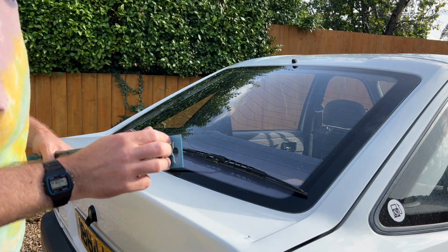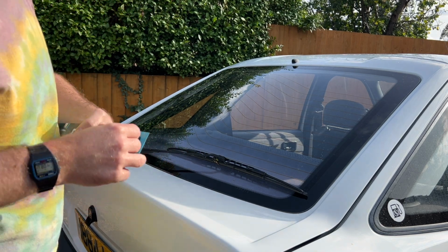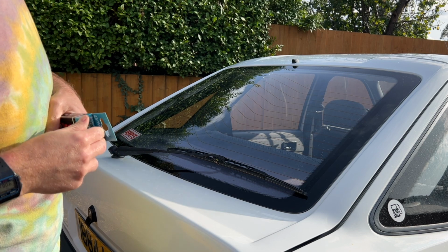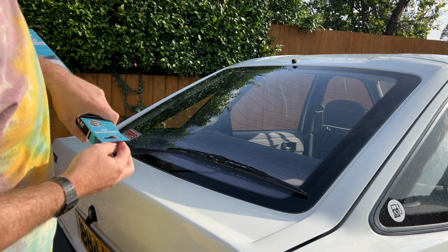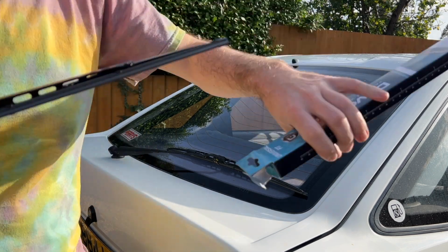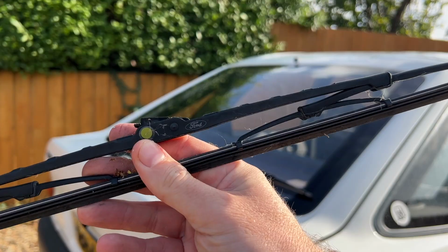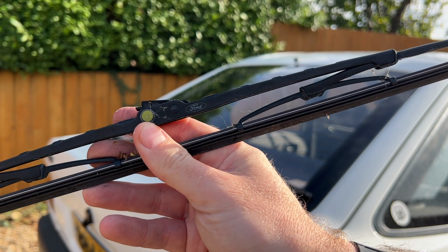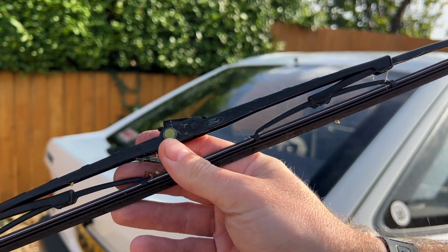I'm just going to do the rear as well because I could tell that it was very old as well, but I have gone for a slightly more budget one for the rear because it's not something that you use that often. Gone for GSF's own brand, which will be plenty good enough. Oh my goodness, I've just noticed the rear wiper was the original one. It's still got Ford on it. Oh my goodness.